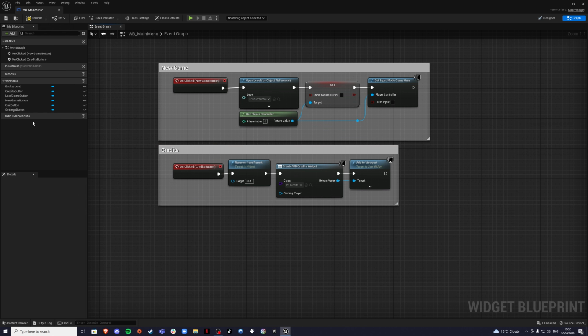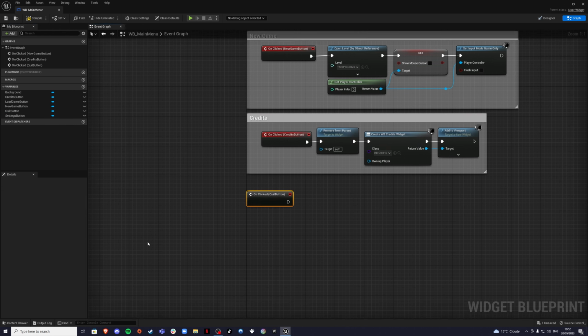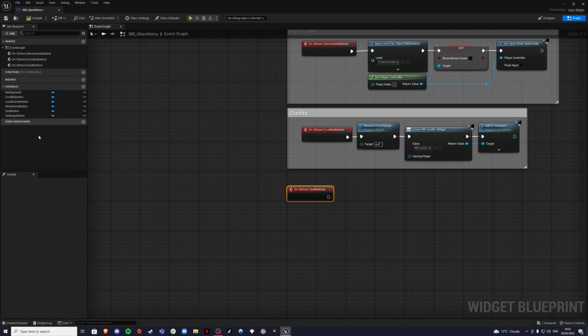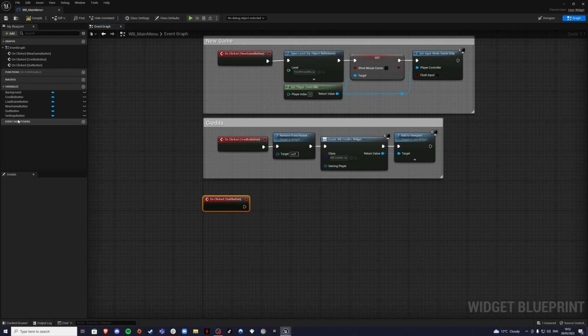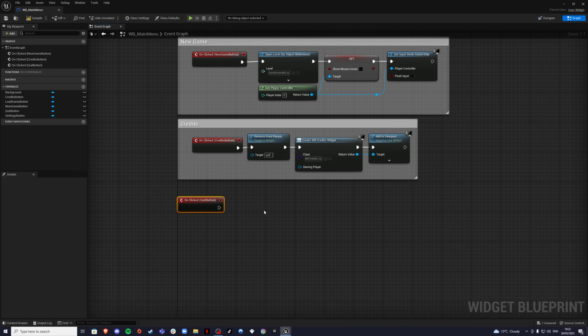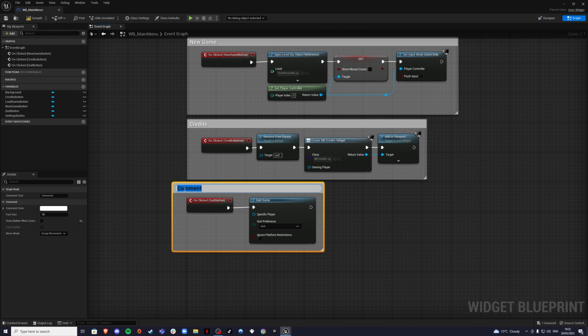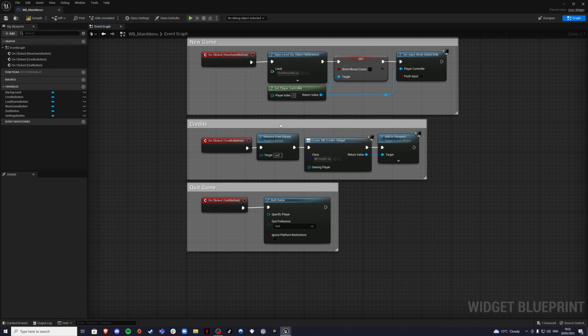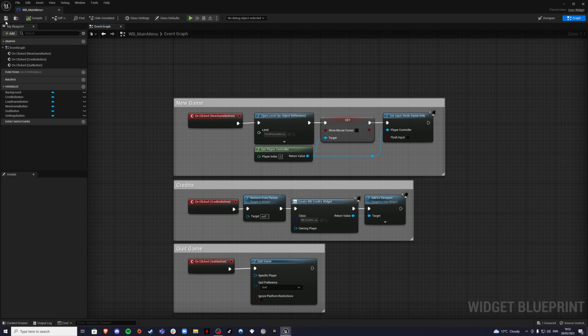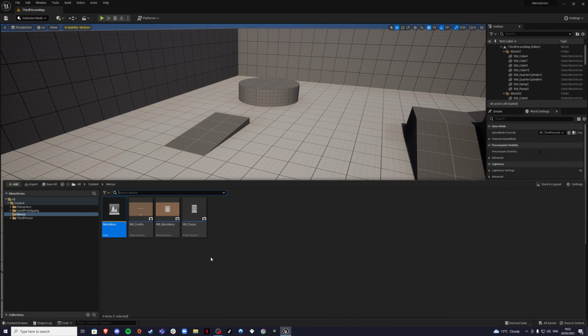Then for the last button, quit button, of course, I'm going to show you later in the next few videos how to do the settings and load, so you'll have a full working main menu. So for the quit button, we want to just type quit, and that's it. Quit game. So that's our main menu working. I hope that's all. And now let's hook it up and test out if it works.